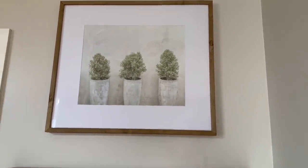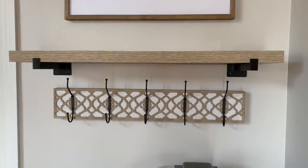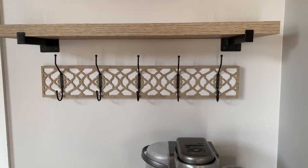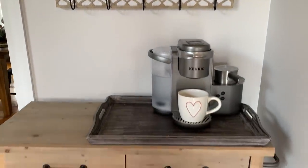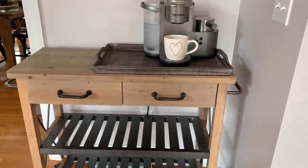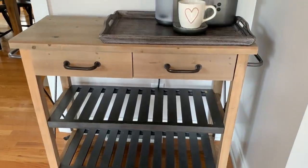So I love that. And then I did hang this little hook rack under here. This is where I had that other little coffee sign hanging, but I hung this little hook rack to maybe hang some mugs up there for now. And otherwise I've basically cleared everything off besides obviously my coffee maker. So this is what we're working with, and we will go ahead and get started.